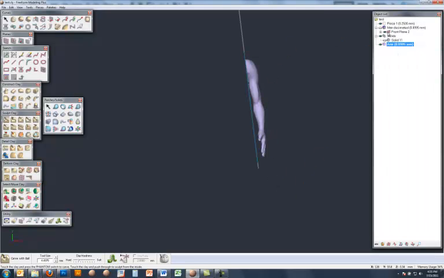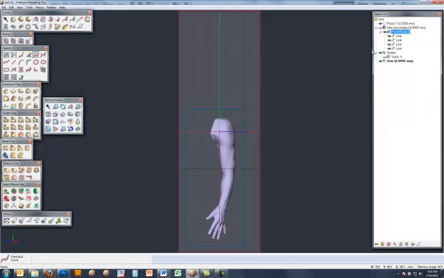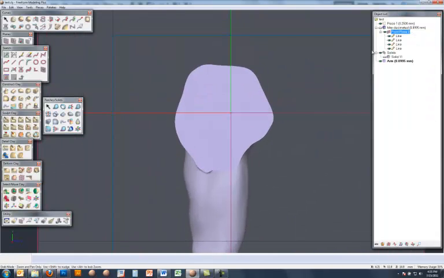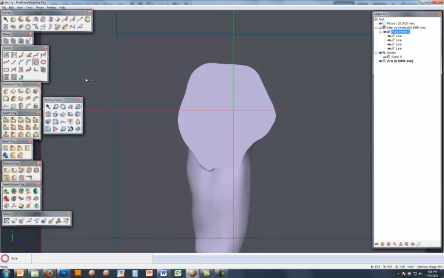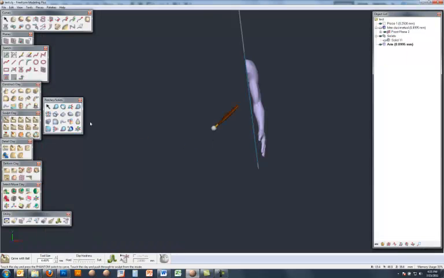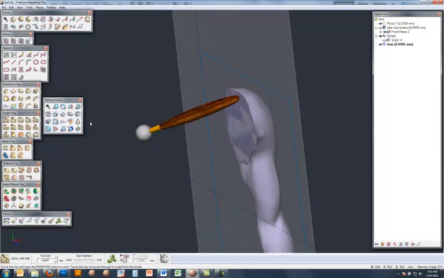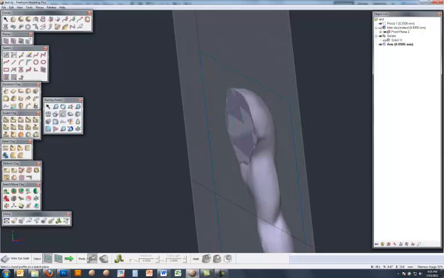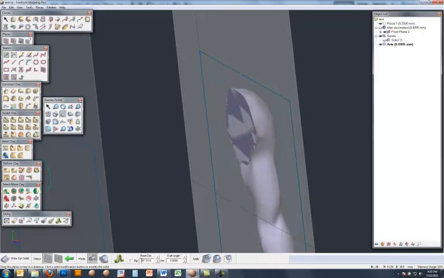bring back my sketch plane and sketch on there, and just sketch a simple circle to make the peg from. Make it a bit smaller. Now go back to wire cutting a solid and make that solid for me.